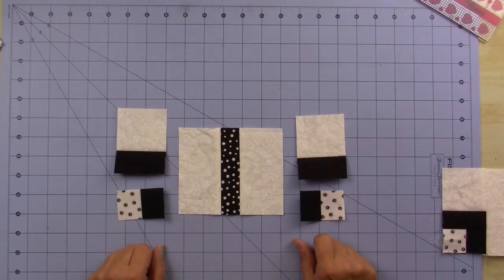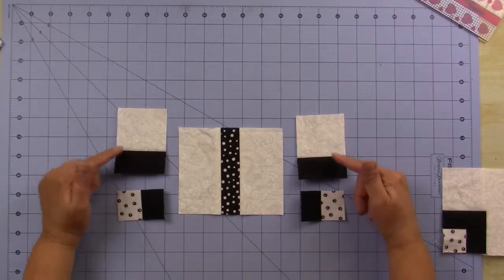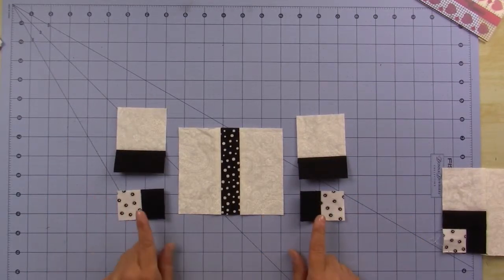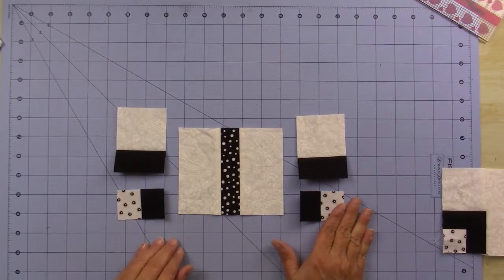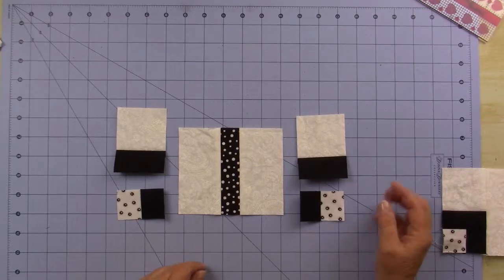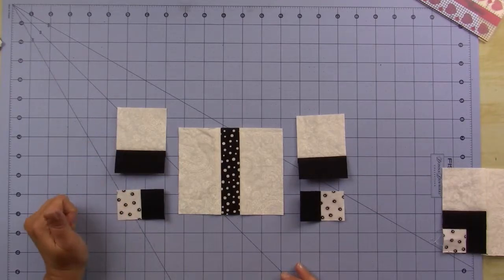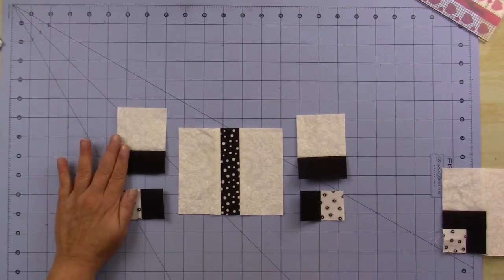We're going to start with the strata 3 segments. We're going to sew one onto each of the strata 4 segments. And so you'll notice that half of them are going to be left-hand side and half are going to be right-hand side. So you're going to take, for the throw size, you're going to do 20 on the right-hand side and 20 on the left-hand side. For the double size, you're going to do 40 on the right and 40 on the left.